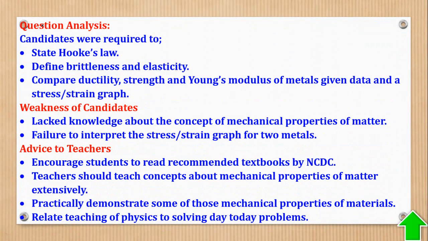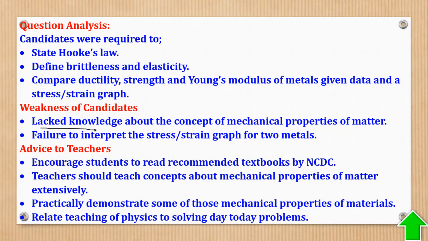Remember, UNEB writes reports after every marking session. So this is the report they gave for this question. The report is for every question. They analyze what the question required, the weakness, and the advice. So here the question required you to state Hooke's law, define brittleness and elasticity, then compare ductility, strength, Young's modulus, and also get Young's modulus, given the data and stress strain graph.